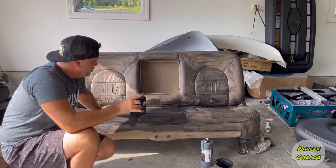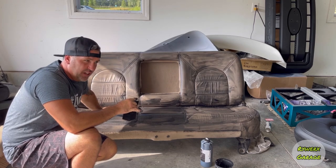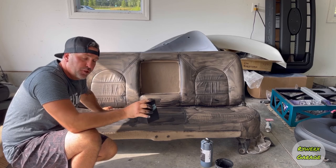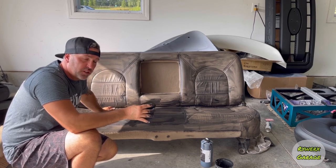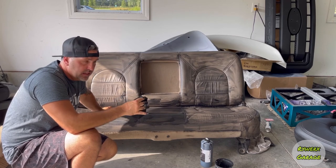Also, if you don't wait and make sure that your layer before is completely dry, when you go to lay the second layer down and start swiping it on, you're going to see that it wants to peel and pull up. Like it's not sticking.